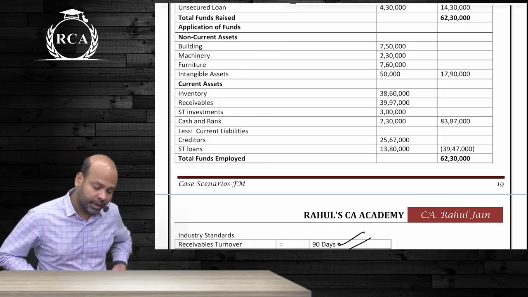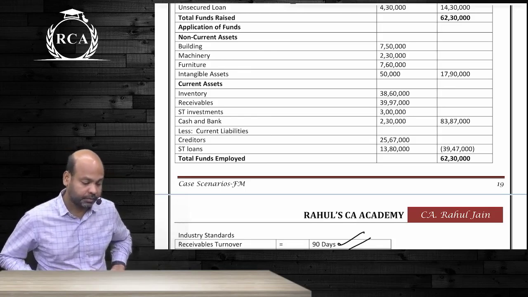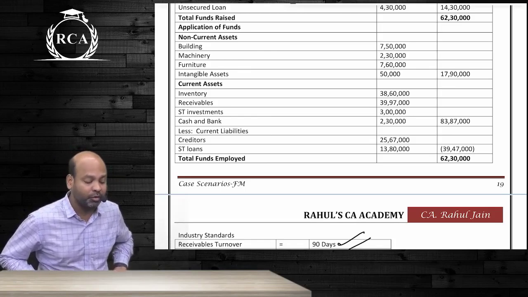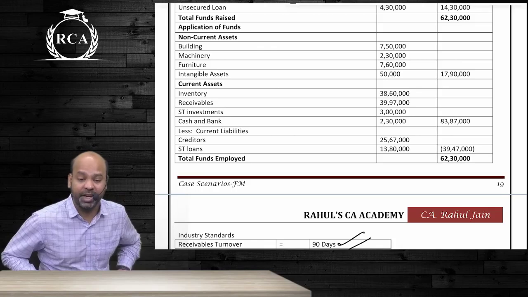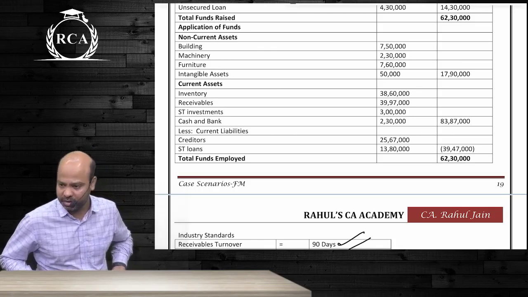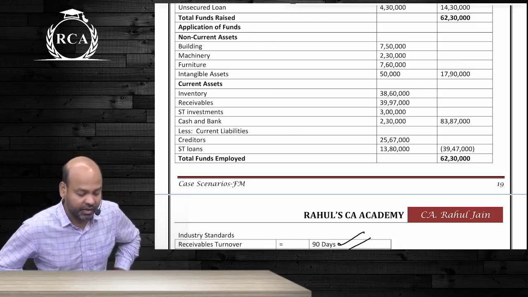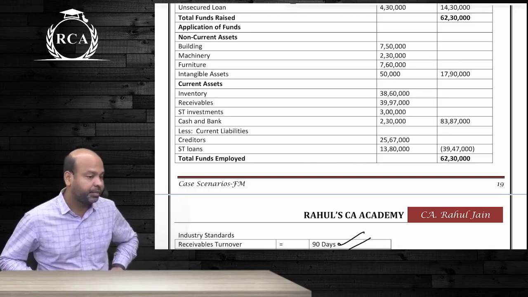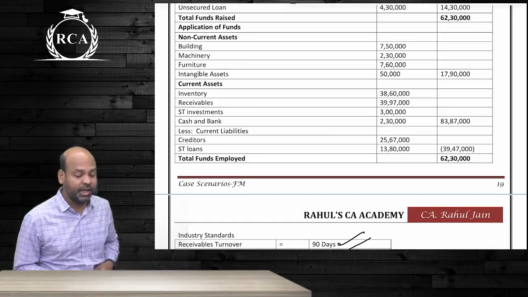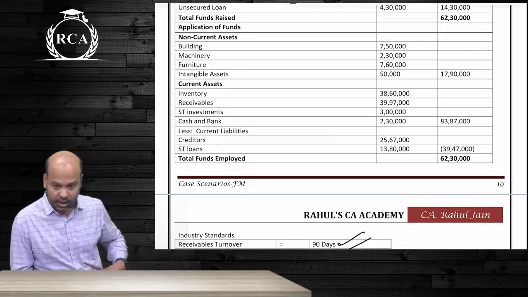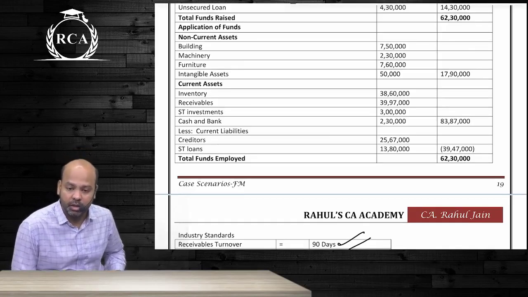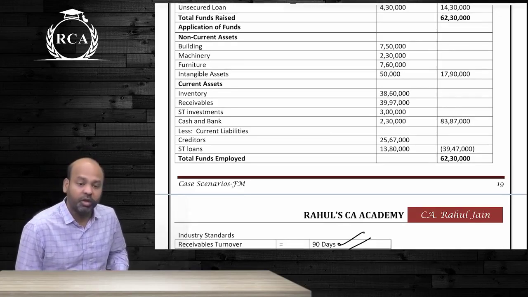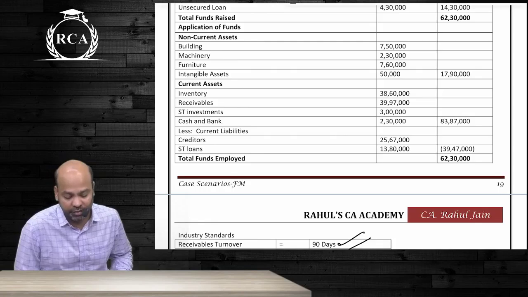Can you convert that into inventory holding period? 184.4, that is approximately 185 days as specified in the question. 185 days is given in the question, look. So is the CFO correct? Yes. What is the industry average inventory holding? 100 days. What is our holding period? 185. Are we maintaining excess stocks or are we maintaining lower stocks? Way too high stocks. So the CFO is right.